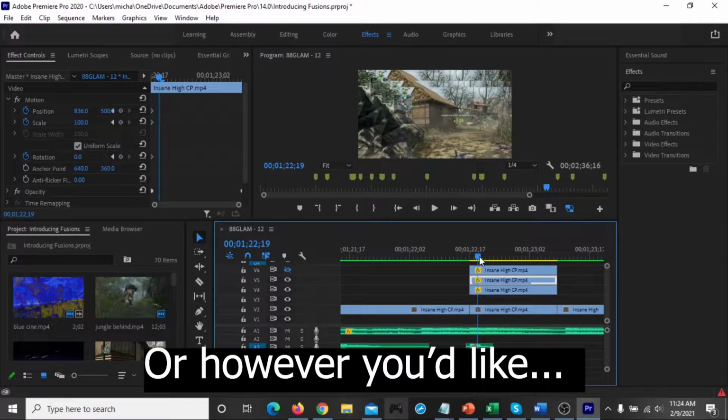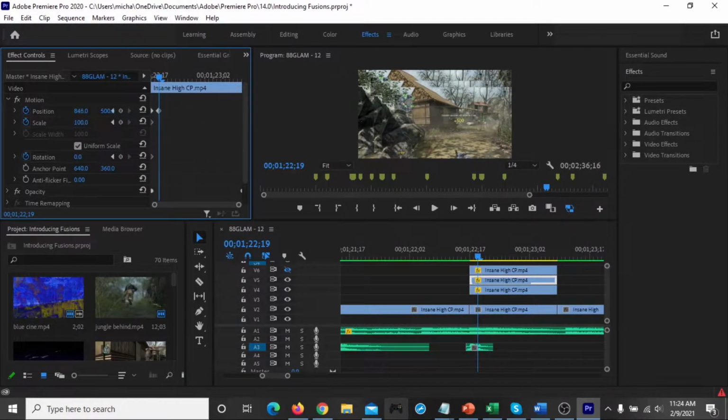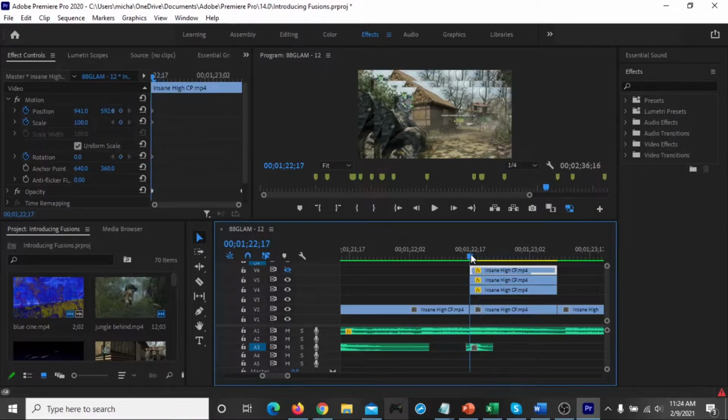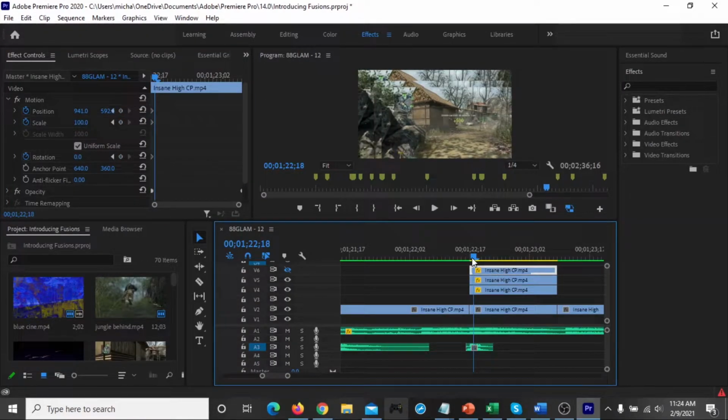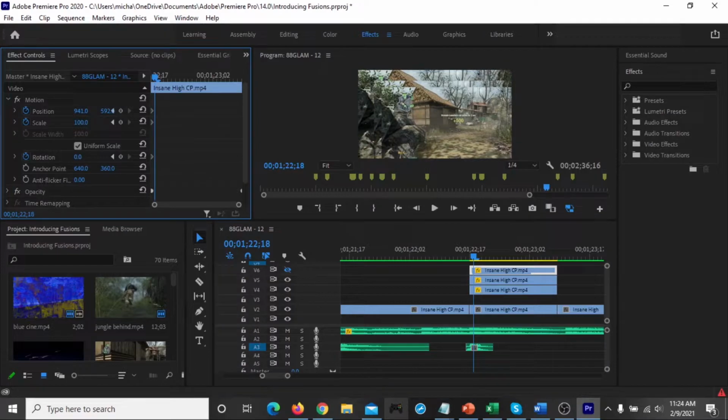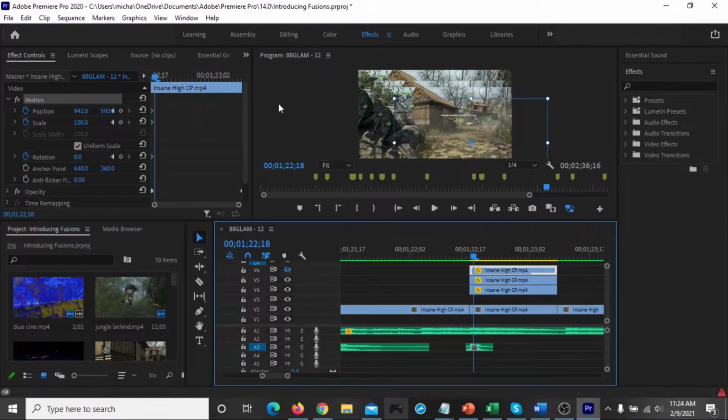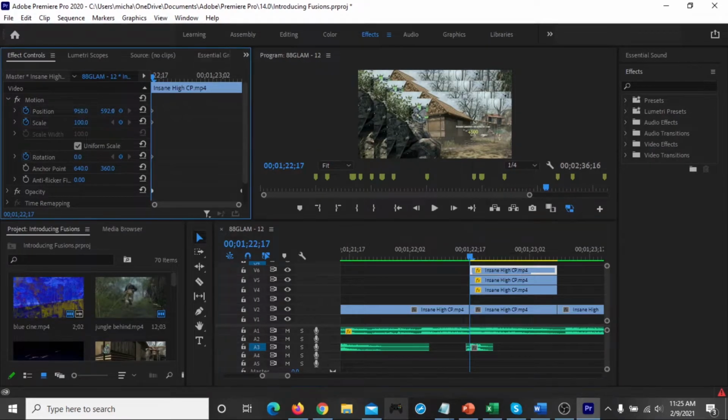So on the one above that, you would move it down so that you can, you got to move it down further than the first one so you can actually see that it's there. But yeah, you're going to go through and do that. And then you're going to go, oh, I think I keyframed that on accident. And then you're going to go through and do that for all of those. I'm actually going to move this one down a bit more. And then I'm going to go through and I'm going to move this one down a bit more too. Yeah, that looks way better.